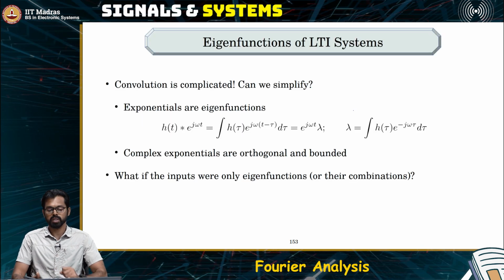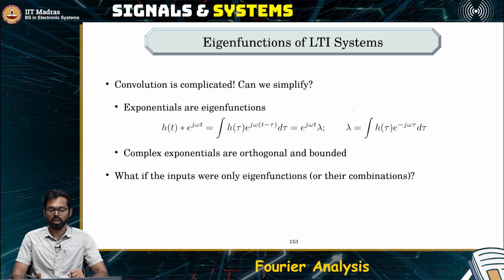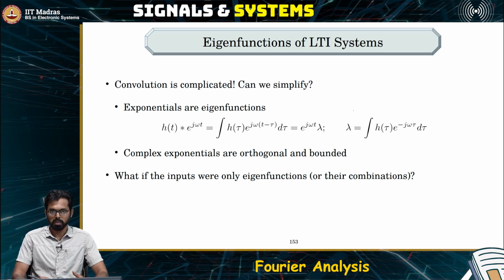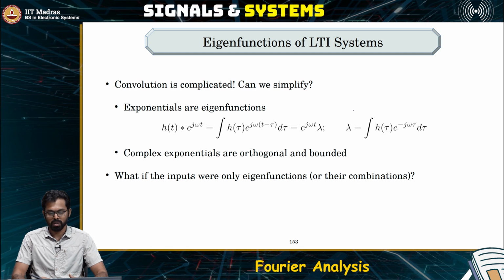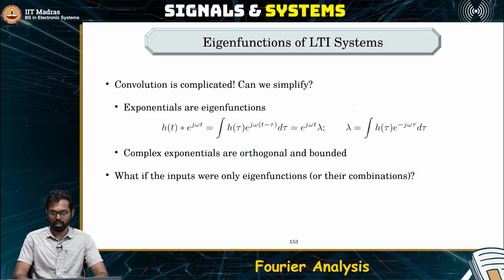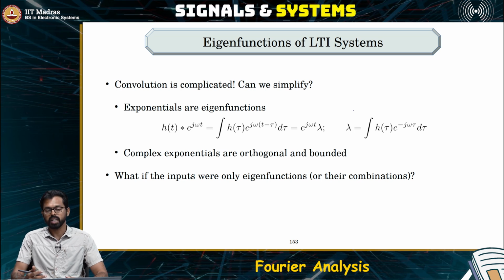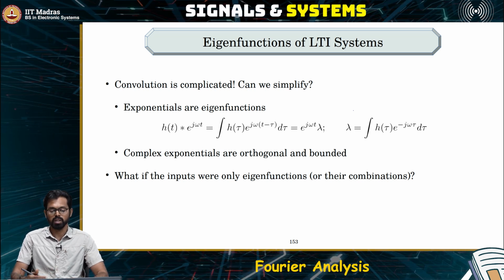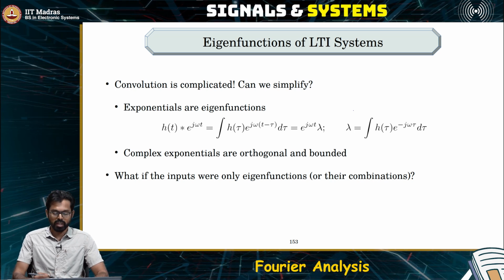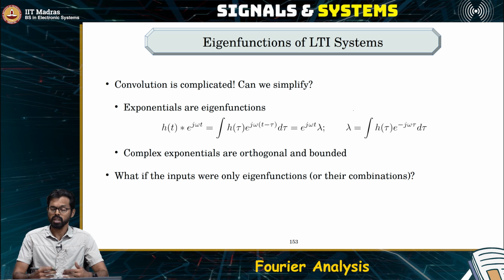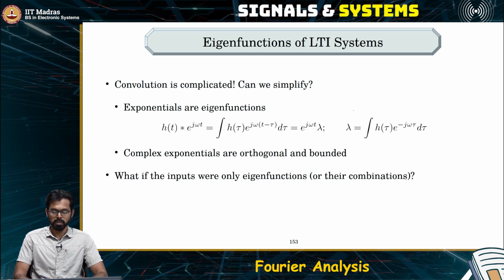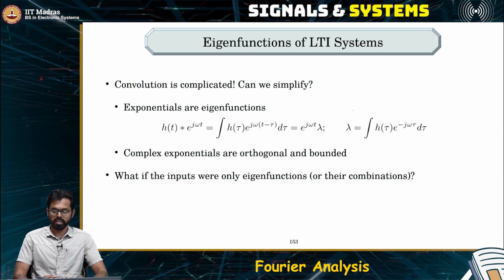The main motivation for us is that for LTI systems, the convolution operation with which we describe the entire input-output relationship turns out to be a very complicated one, as you must have seen from all the examples we have encountered. Every time you have to do this integral and compute the convolution, it turns out to be a very difficult operation. Can we simplify this further? In fact, even if you want to implement this convolution in computers, even computers find this very complicated.